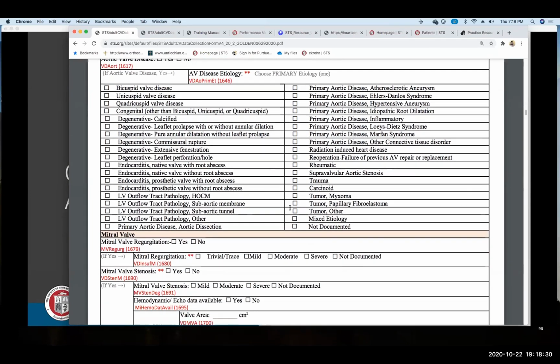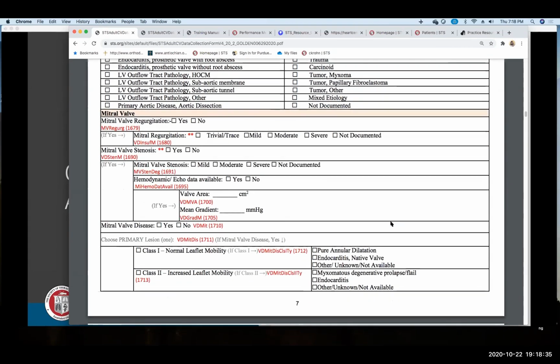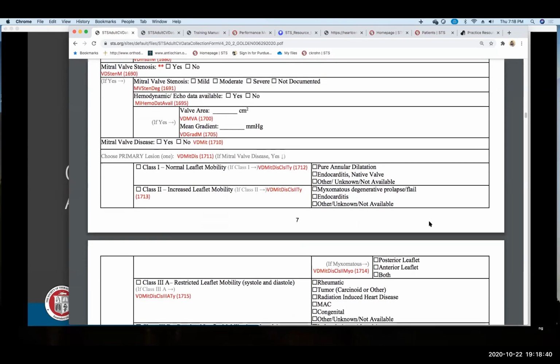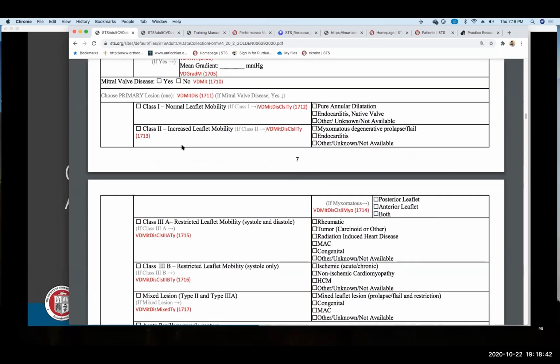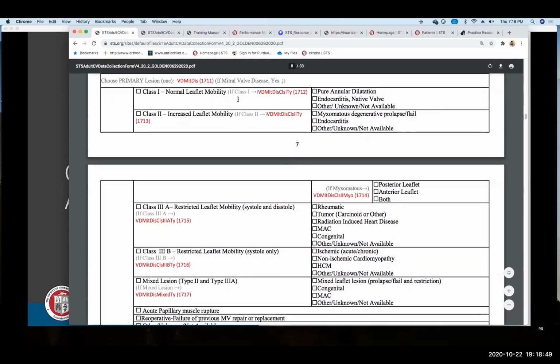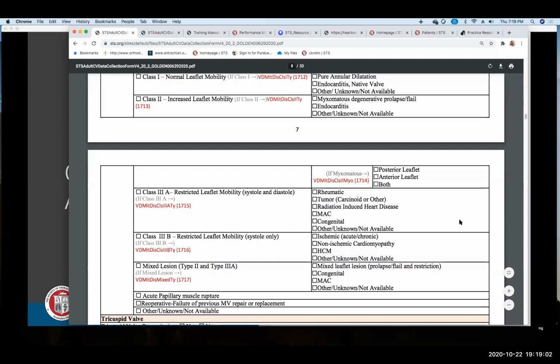When we get into the mitral section, we collect the same information. However, we went back and we collect on the Carpentier classification. And if that's documented, we can capture that here. If the diagnosis is not specific to Carpentier classification, but it's more of a generalized diagnosis, we can link that back to the Carpentier classification so we can capture both and do analysis on both of those.